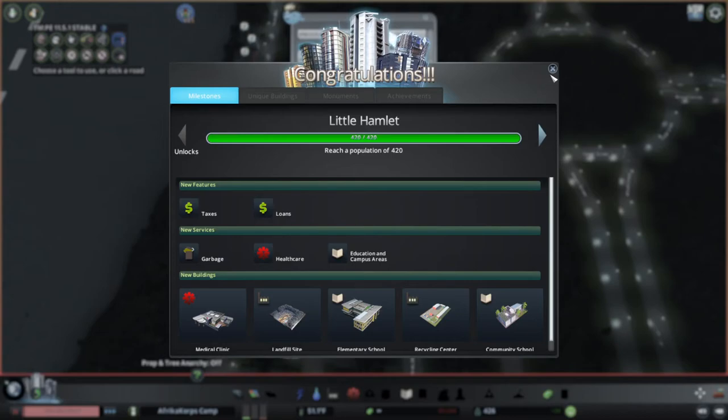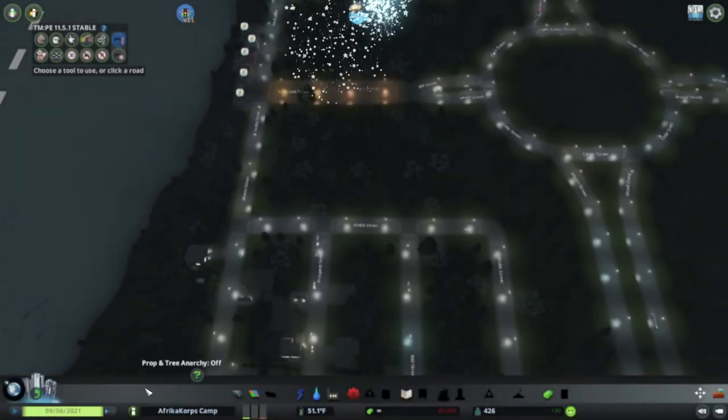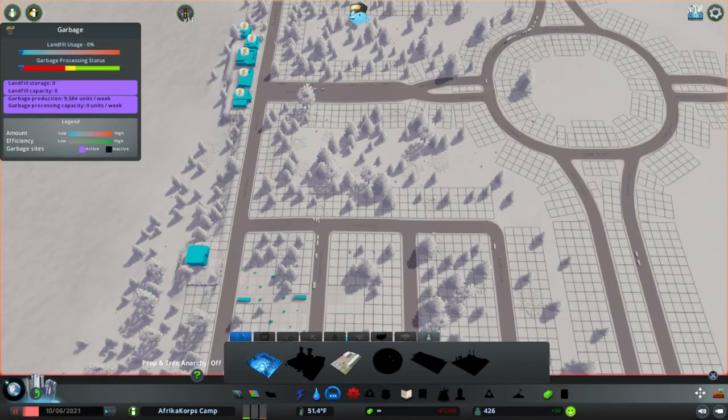And we got our first thing. Little Hamlet. Awesome. Taxes, loans, garbage, healthcare, education, and campus areas. So we got some stuff to play with here, so we're going to pause the game real quick, because we don't want our citizens mad at us.